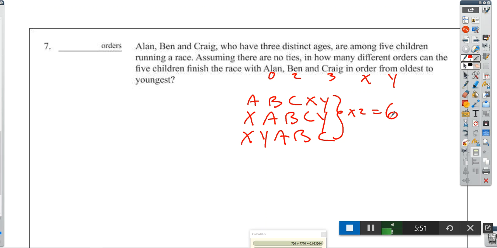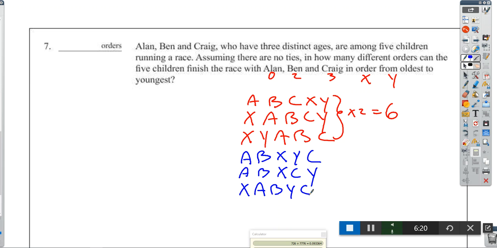Now let's say we have 2 in a row, and the third is off by themselves. All right, so we could have A, B, and then we could have a break, C. We could have A, B again, and C breaking up X and Y. But I can't bring C over here because then I have 3 in a row again. So I could have A, B, Y, C. So that's with A and B next to each other.